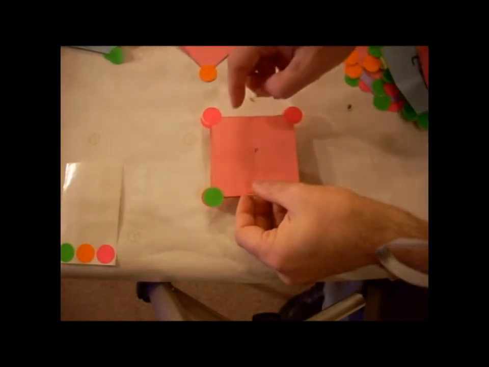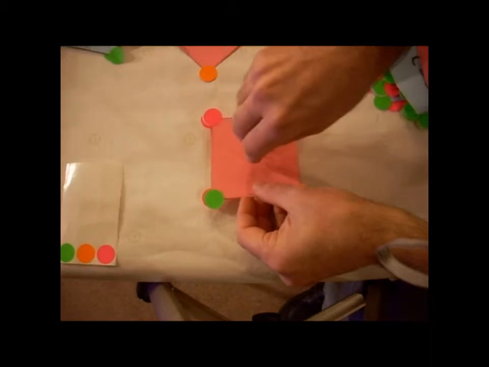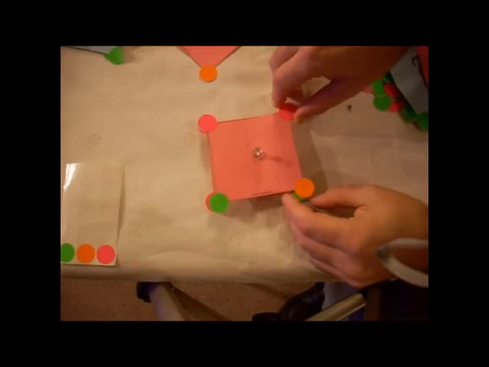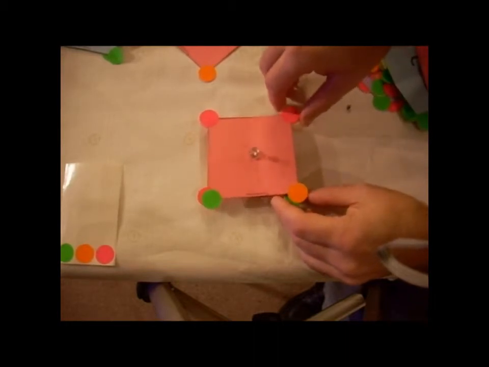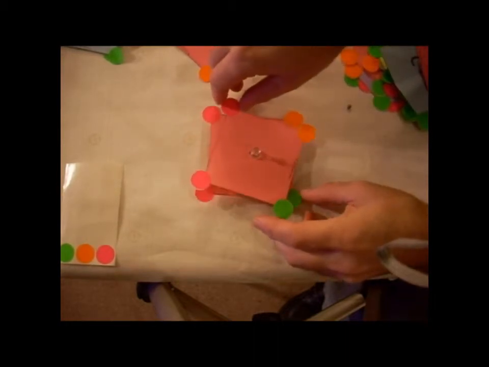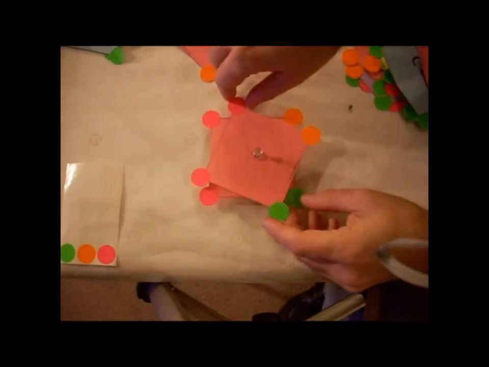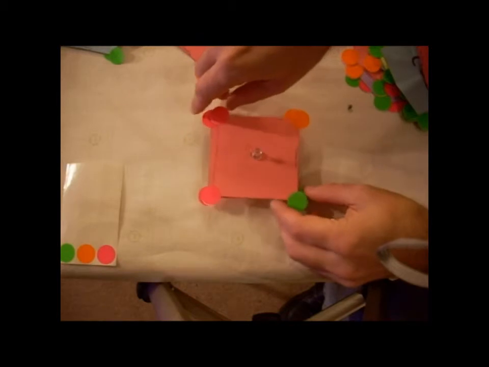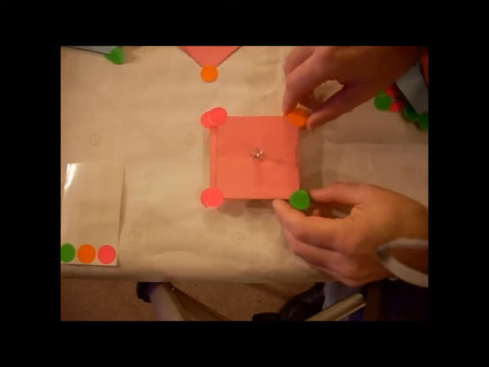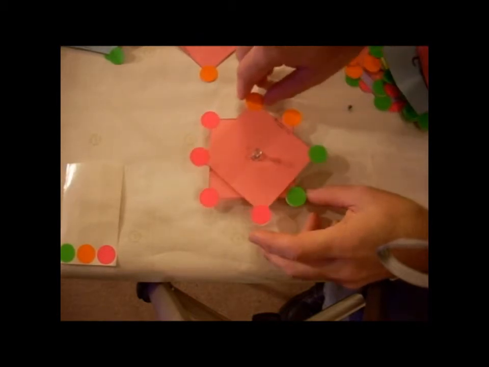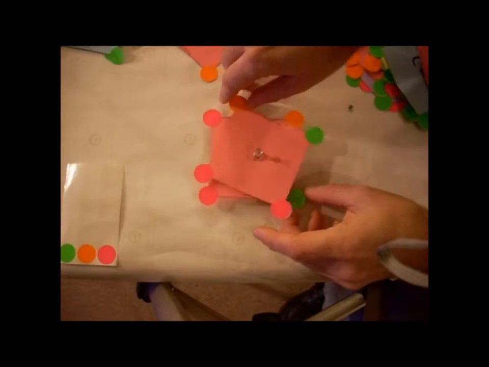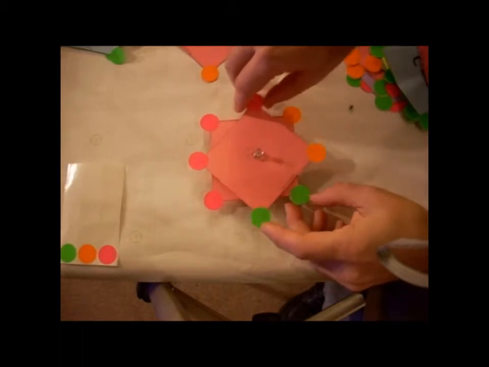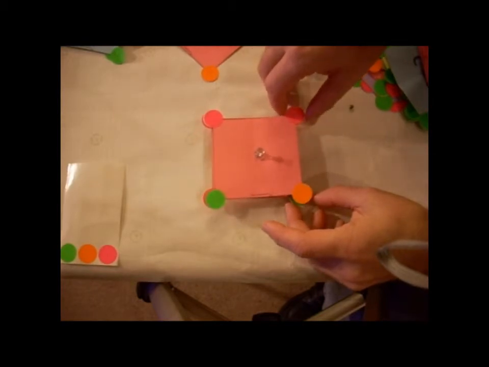We want to look for our high-order rotation axis, our pushpin through the center. And we won't do all the examples here, but you can convince yourself that if you try a 90-degree rotation, let's start off where it's lined up. Okay, it's lined up now. Now let's go by 90 degrees. If you go by 90 degrees, you'll see that everything changes. If you go by 90 degrees in the opposite direction, if you go clockwise, nothing lines up. So there's no C4.